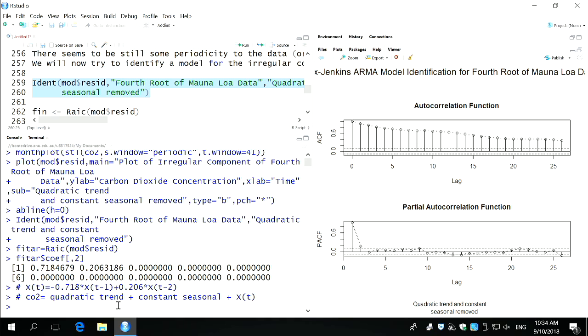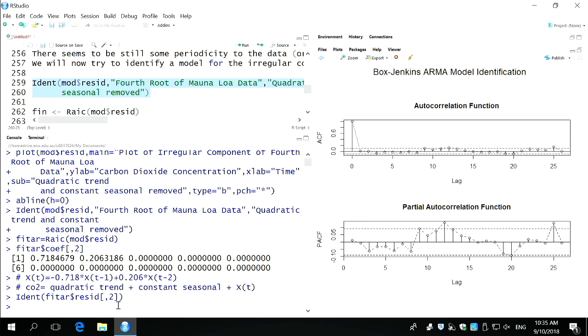Okay, now, once we've got that, how do we know if we've solved the problem? What we do is we look at the Box-Jenkins identification for the residuals from an AR2, which is in fit AR dollars resid second column. Okay? So these are the residuals from an AR2. Now look what happened. The ACF now completely behaves itself. And the PACF, it's got spikes all over the place, but they're all close to the line, right? So I think we've got everything we're going to be able to get here. So I look at that and I go, yep, probably okay.